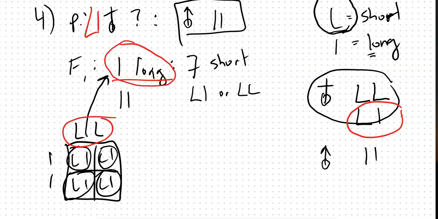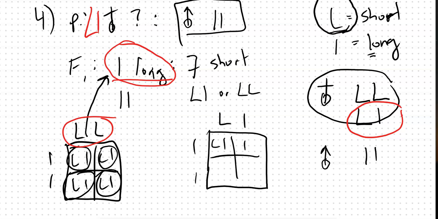Then part B, what genotypic ratio is expected in the offspring generation? Okay, so from this cross, all we have to do is do another Punnett square. See what we expect. So we know mom is big L, little l. We know dad is little l, little l. And we do the cross. And so we would expect from this cross that we would get one half short and one half long.